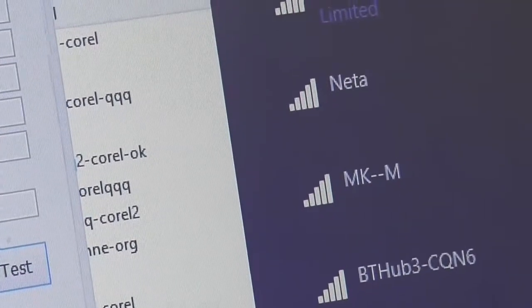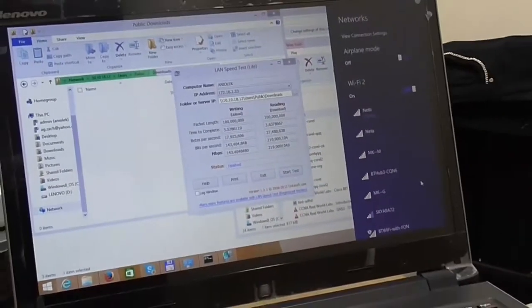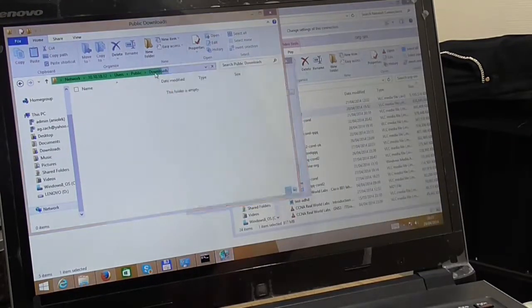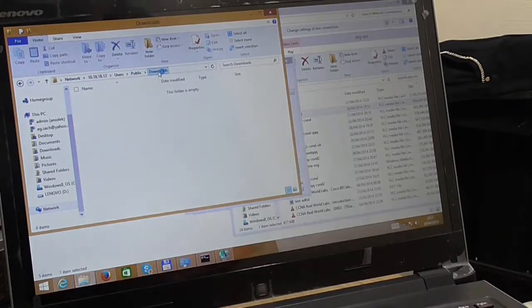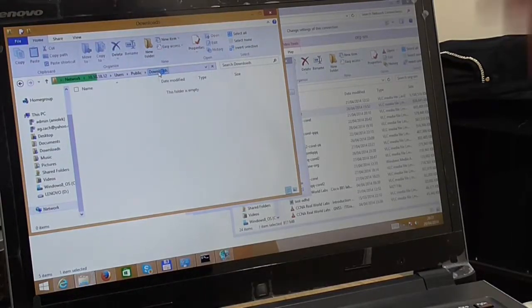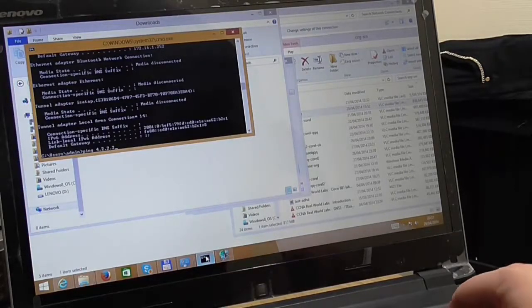It will tell you it is connected, but it's limited. It will show you that as you can see here, it says limited. Okay, and let's do the same test. I should be able to connect the same folder. Let me make sure it doesn't go to sleep or anything crazy. Let's see if I got an IP address.